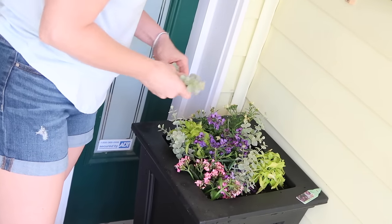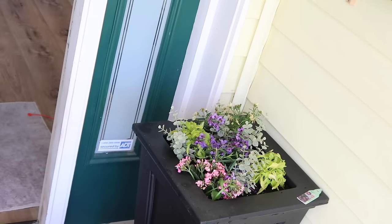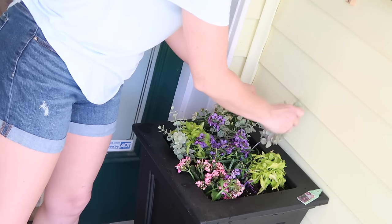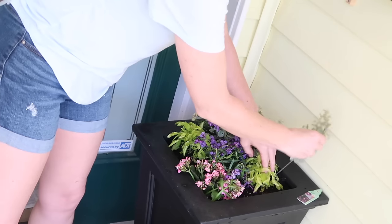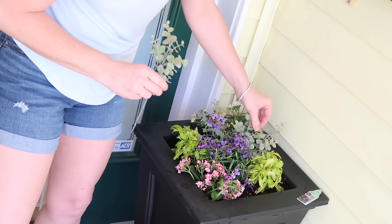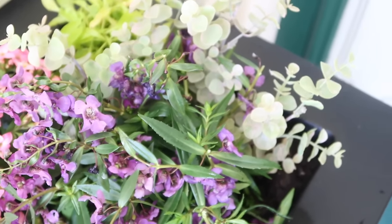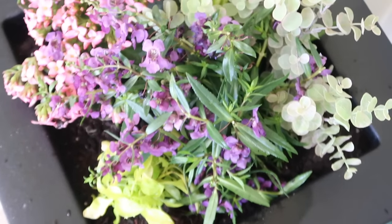I think what I'm going to do is actually get a spiral boxwood topiary and put those in here, and then take these and put them in another pot. I wanted them here because I like the color and I love the boxwood spheres, but my front porch right where the door is at is kind of tighter. So I thought maybe something less. I thought less would be more here, but I'm going to play around with this again. I'm just not sure. It's not perking up like I want it to.